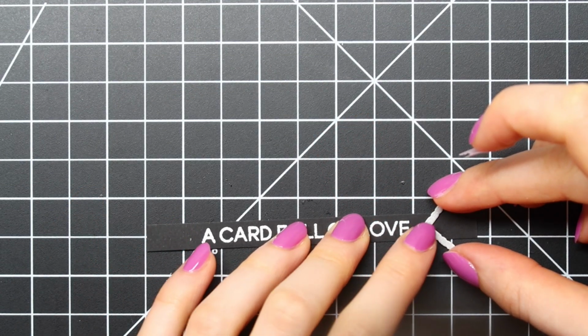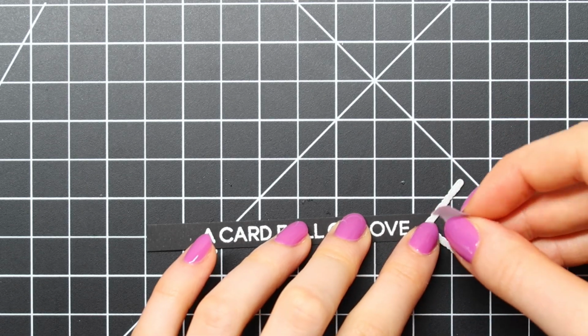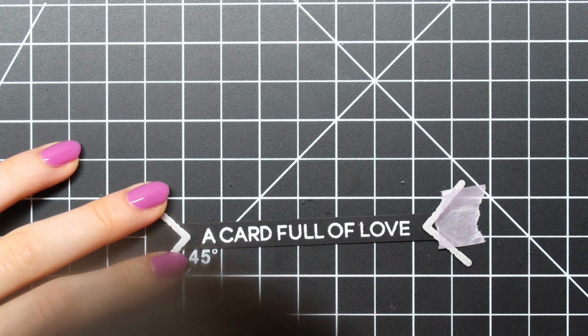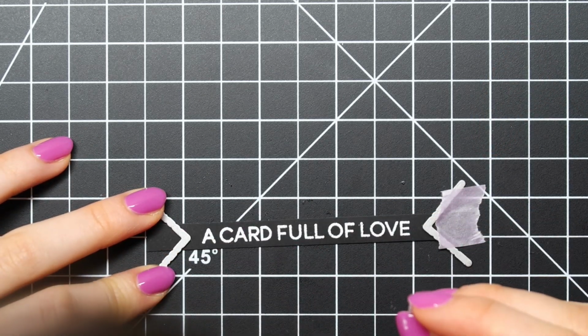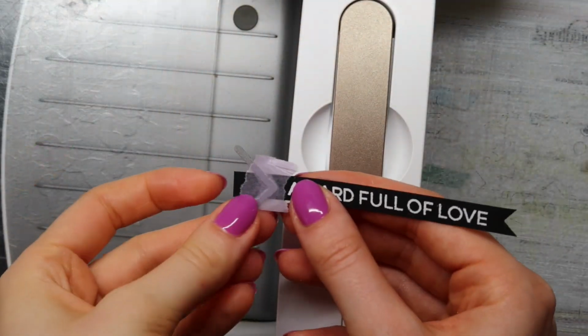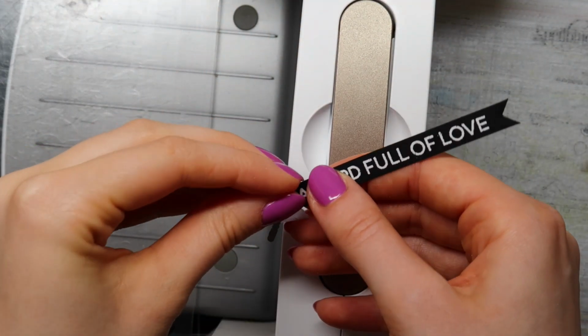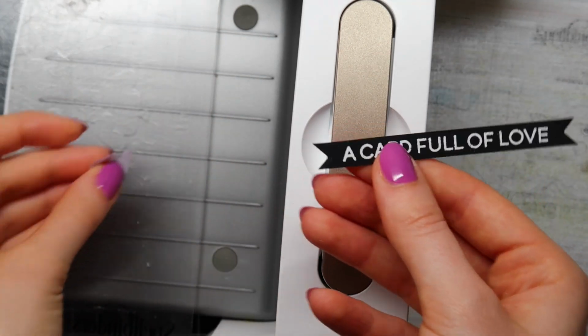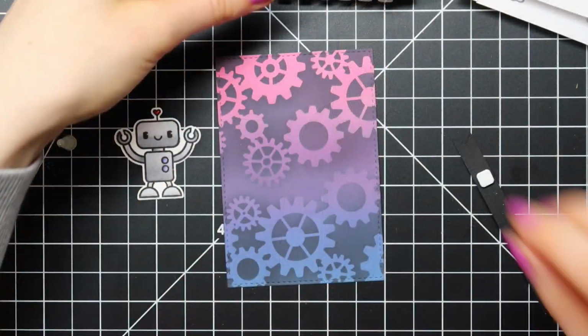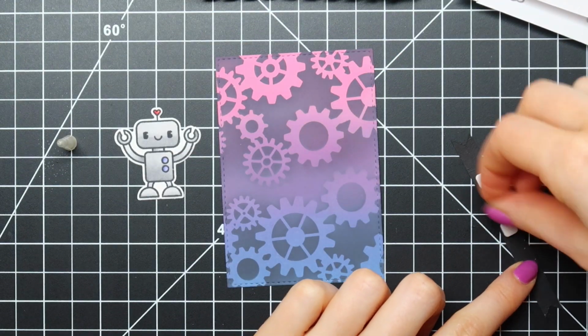I'm going in with these little V-shaped die cuts from the More Strips of Ease die cut set from Heffy Doodle to create a nice fishtail banner. And this makes it so much easier than cutting it with scissors, because I always have trouble lining them up perfectly and getting even fishtail banners. So these dies are definitely great for that.